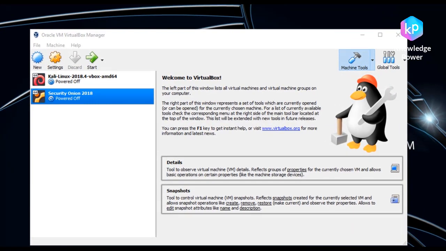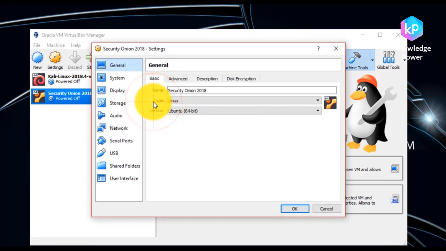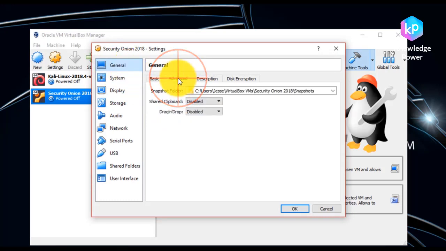Now we're going to change some of the settings for the SecurityOnion VM. Right-click the SecurityOnion VM. Click Settings. Firstly, under the General tab, click Advanced. For Shared Clipboard, change it to Bidirectional.